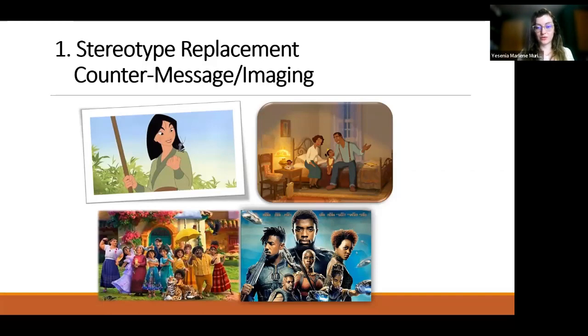And fluidly through her gender roles throughout the movie. Then we have Encanto, the left bottom corner. It's a Disney movie about a magical family from Colombia. It explores different family dynamics. It explores the fact that Latinos come in all shades and all shapes, in all accents. There's so many accents in there.